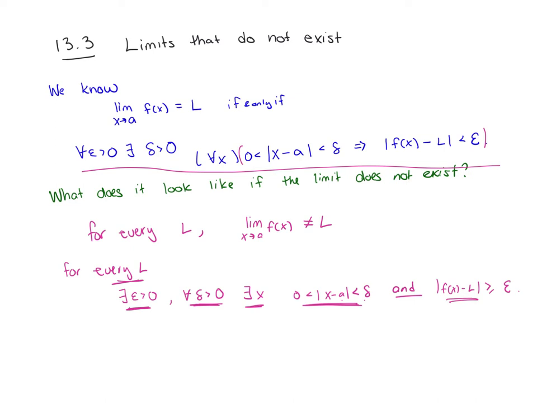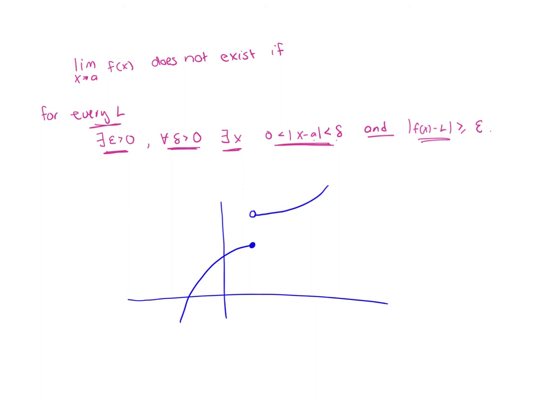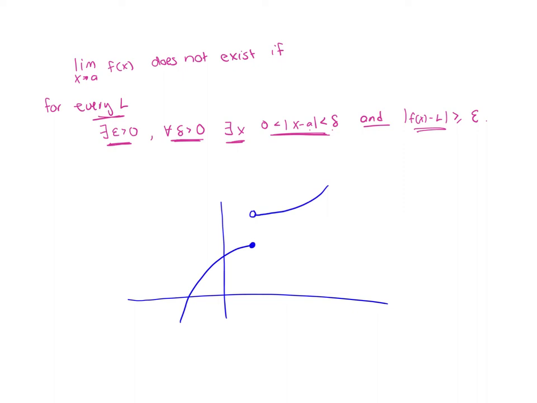Let's think about that definition in terms of a graph where we know the limit doesn't exist, to understand it more. The limit doesn't exist if for every L there's going to be some epsilon such that for every delta I could find an x that is within delta of A and f of x is not within epsilon of L. Let's call this point A. If we thought the limit should be up here at some L, there should be some epsilon — some distance I can move away from that L — so that no matter how close to A I am, I can't get all of the function within those epsilon bounds. We can see that's true because some of the function is up here and more is down there.